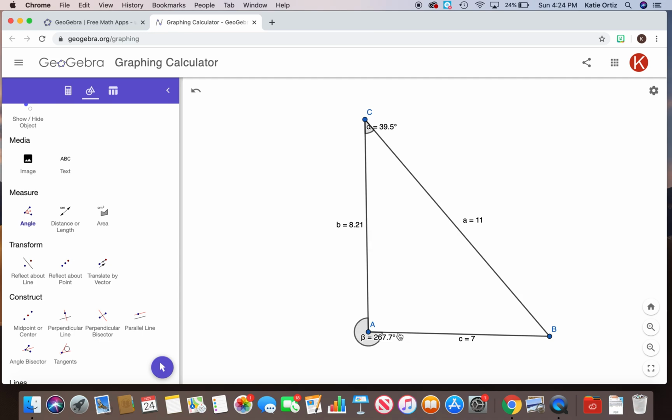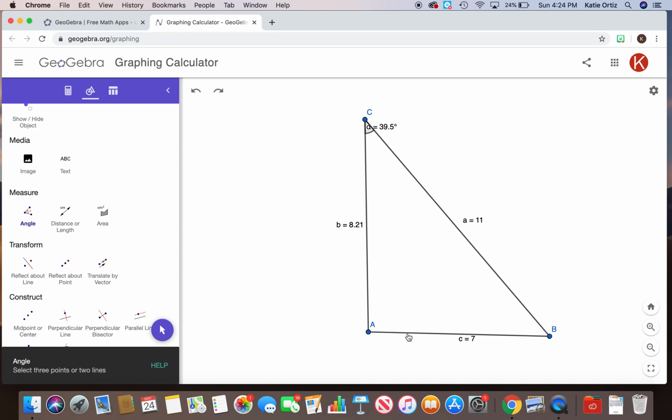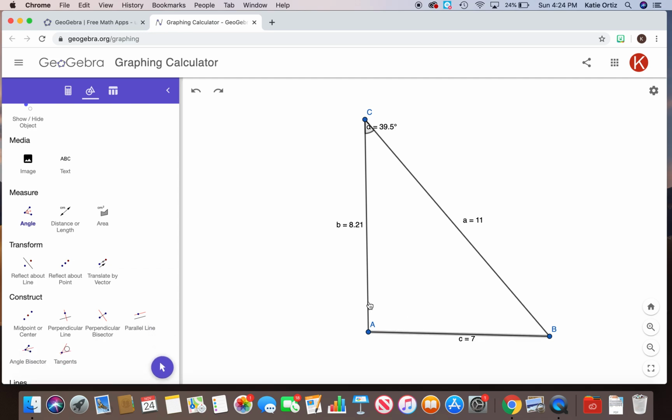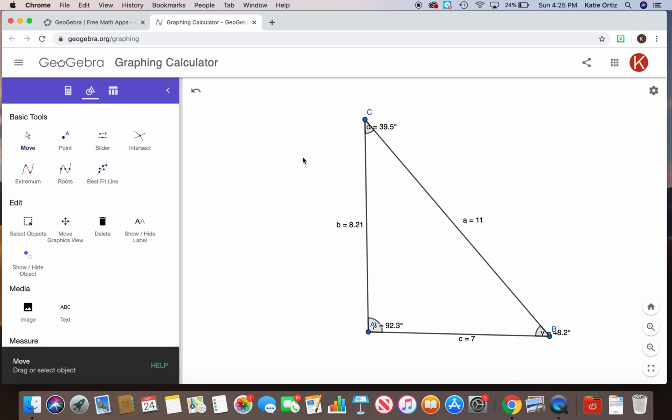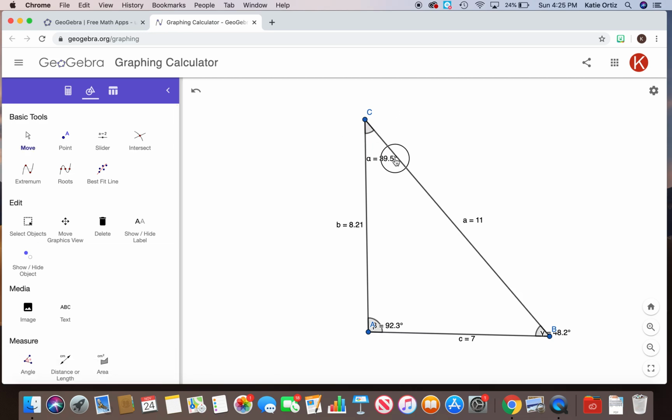Let's see if I can get this one. Nope, can't remember what the trick is. Oops, definitely don't want to point. Still measuring. And then we're going to measure. It might be that it goes counterclockwise. So you might just try to go counterclockwise and see if that works consistently. All right, so drag these in so you can see them, but they're on the interior of the triangle.